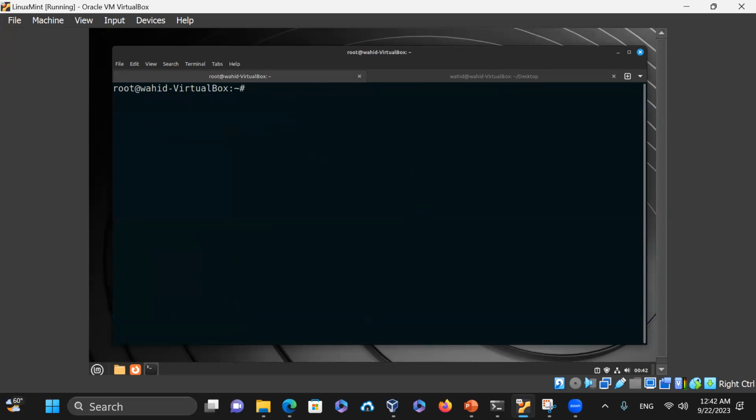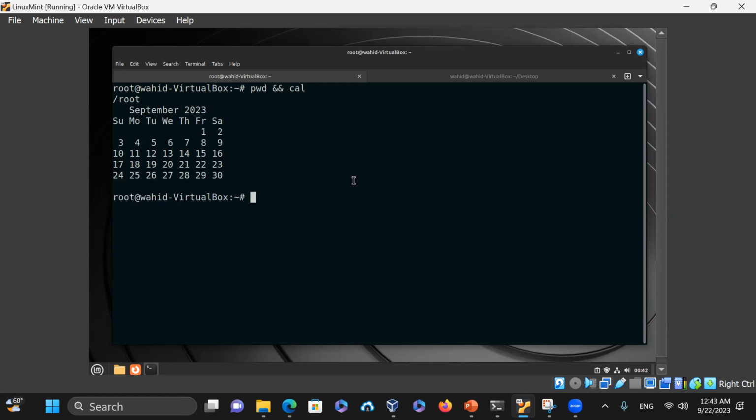And earlier I was telling you something like the logical Boolean operators of double ampersand. So if you do pwd and calendar, those two commands will be run together. pwd is a valid command, and cal is a valid command. So this is going to run this one. But if I just change this one to an or statement, even though both of them are valid commands, once pwd succeeded, then it does not need to check the other. This is a short circuit in computer science terminology.